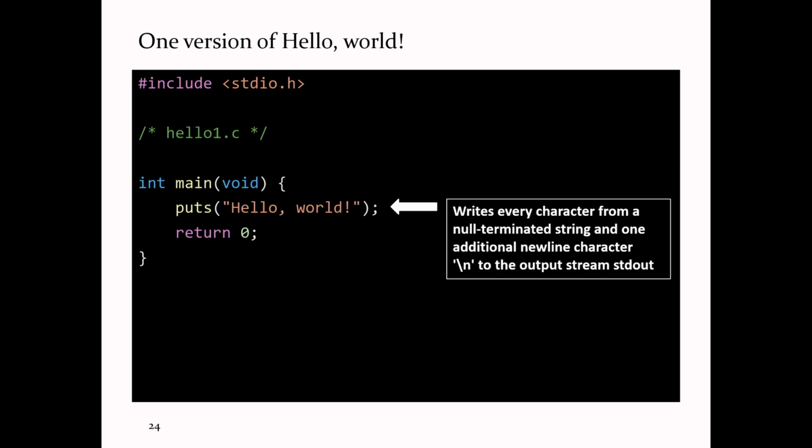Okay, puts is the function that you can use to write a single string. So if you only want to write a single string, you can use puts. It will print the string to the terminal and then add a new line character to the end, so it'll go to the next line. You can't print a number with puts. So if you want to print anything that contains a number, you have to use something else. So puts only writes strings.